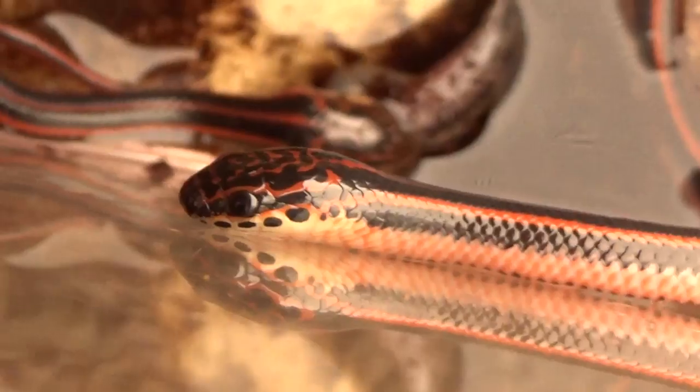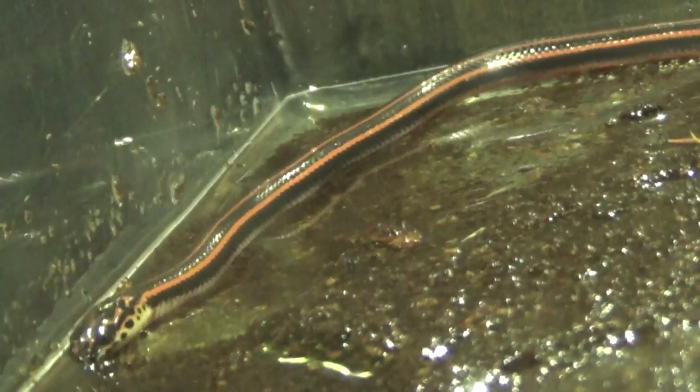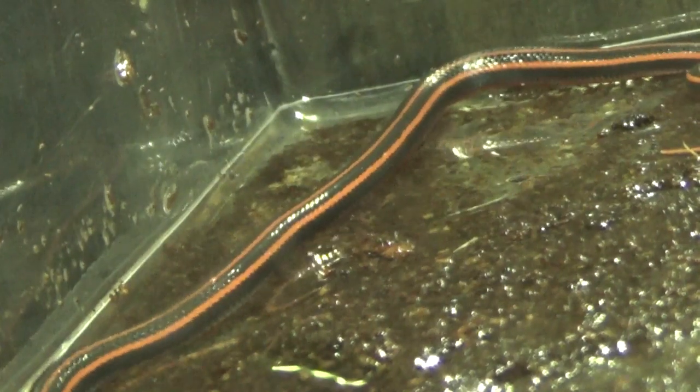I really want to see what this can become with these guys, but I've been told that there's a very low chance that they're going to survive. And in any other circumstance, I would have let these snakes go. If these were baby mud snakes or some kind of other snake, I would have let them go. The reason that I'm keeping these snakes is specifically to study them, to research them, and if one or two of them survives, that could be huge. That could be a huge deal for rainbow snakes, because that means we could try to properly keep these guys in captivity and actually learn more about them.